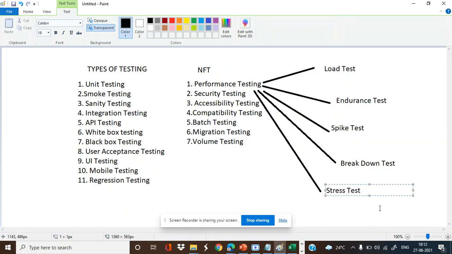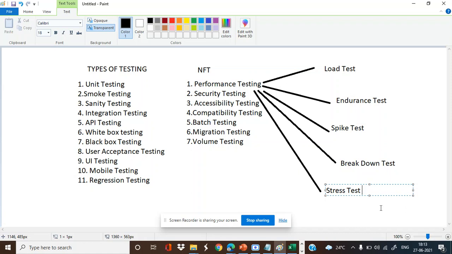Okay, so whenever we do any kind of performance testing, under the load test, endurance test, spike test, breakdown test, stress test, we will perform everything and make sure each and every attribute or component required for performance is matched.